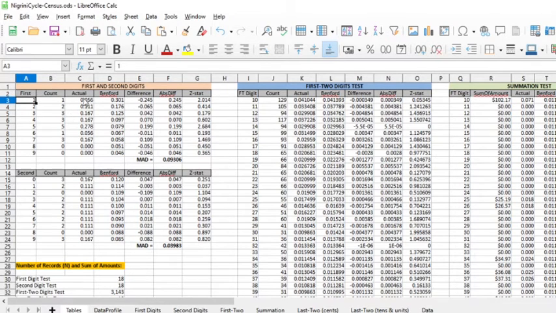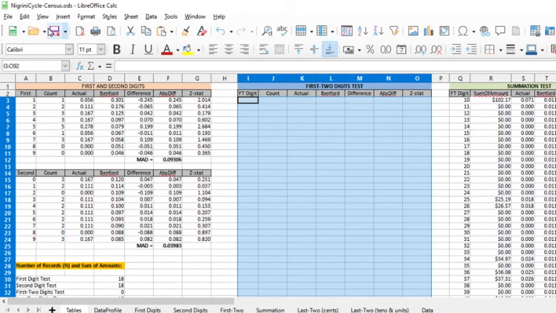First digit, count, makes no sense. Okay, did that actually work? That's a good question.